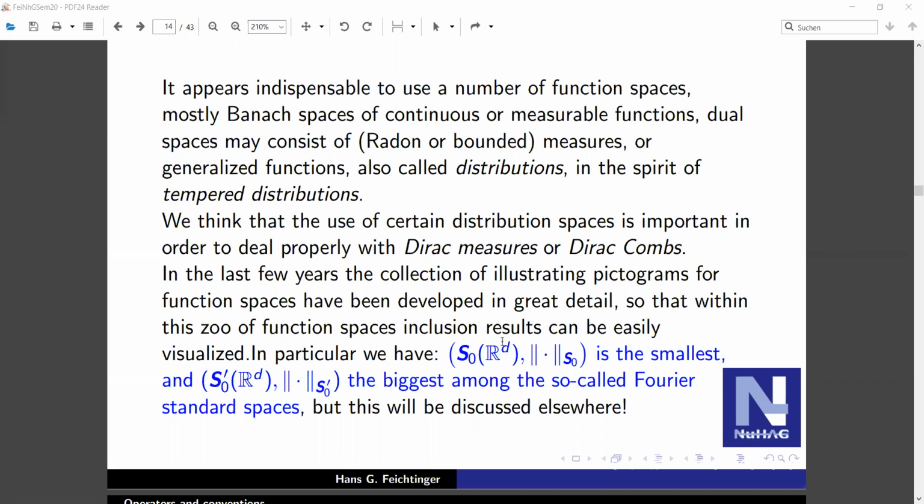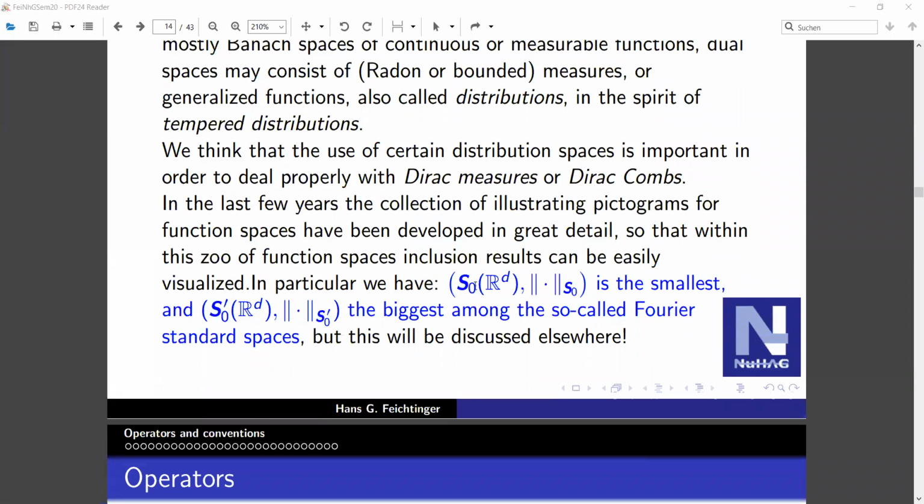So I would just say all the spaces that people use in Fourier analysis, well, not all, but a big variety of those spaces are Fourier standard spaces. Just to tell you in words, it's all the L^p spaces, all their Fourier transforms, all the amalgam spaces, local L^p, global L^q, all the Fourier multipliers of L^p spaces, all the convolution operators from L^p to L^q, all the inverse Fourier transforms of amalgam spaces of the form FL^p-L^q. Sounds strange, but these are exactly the M^{p,q} modulation spaces. So all those spaces are Fourier standard spaces, and they have a very simple, decent structure, which can be better described if you say, well, I'm sitting in between S0 and S0', so I'm in a sandwich position, nice embedding, and then I'm trying to prove my results using these things.